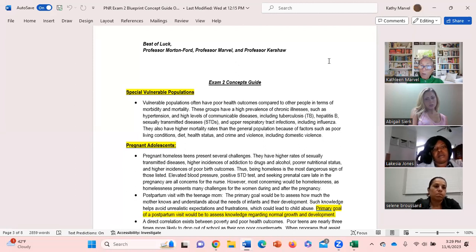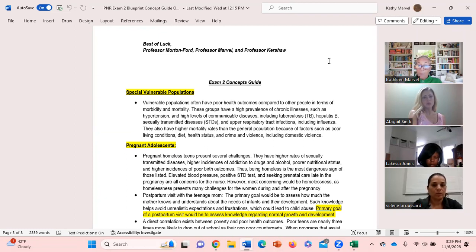If you feel comfortable with the concept, move on. If you don't, and you feel like you need a better understanding of it, go back to your readings, go back to those weekly notes if it was in week 4, 5, or 6. Read that section in detail. So this concept guide is an abbreviation of your notes. This is the important information from each concept that you're expected to know for the exam. That's why I said start with this, and then use all your other tools as additional resources.